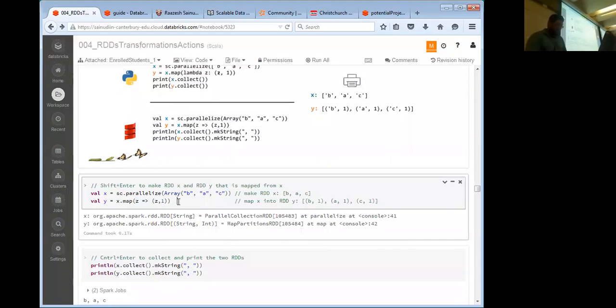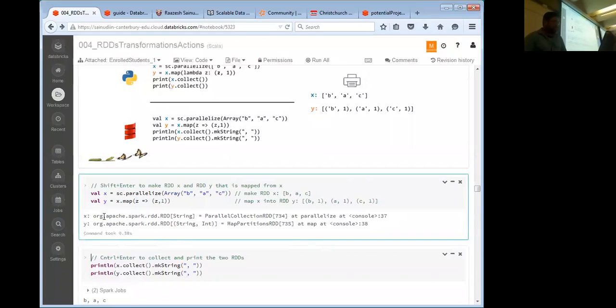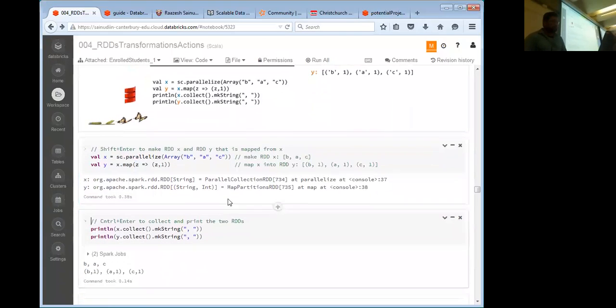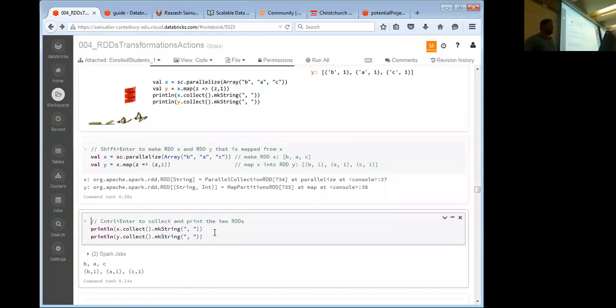So let's shift enter. And now it's saying X is an Apache RDD of string, which it is, and Y is a string, comma, int tuple. Right? This is a parallel collection RDD. This is a map partitions RDD. Right? So map partitions is actually the low-level function that's being called.